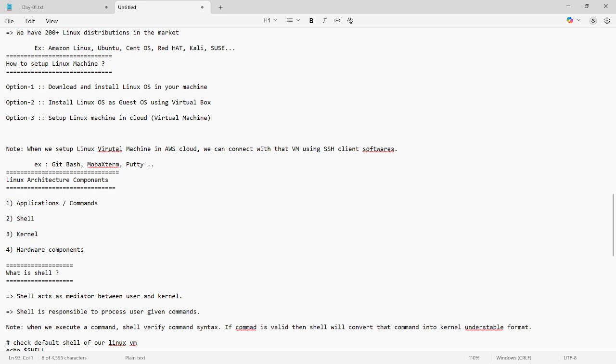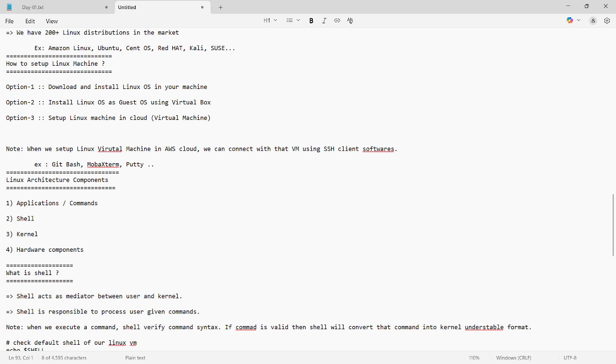I have one Linux operating system, that is the application. Suppose I want to create a directory, so we enter mkdir in our CLI, the command line. That is called the application command.